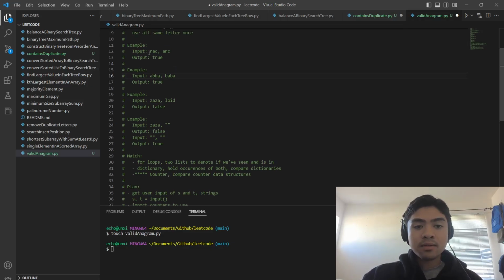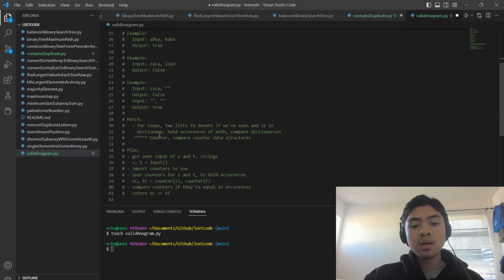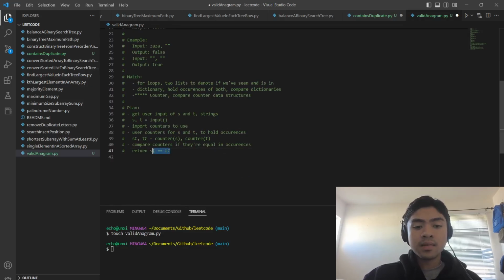So for example, we have one R, one A, one C in the S string, and then the exact same number of occurrences in the T string. So that's true. Here we have one R, one A, one C as well. So that's why it's true. So if we can do the same thing in code, then that means we can solve the problem easily, right?